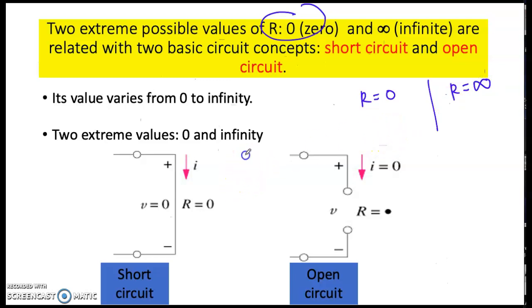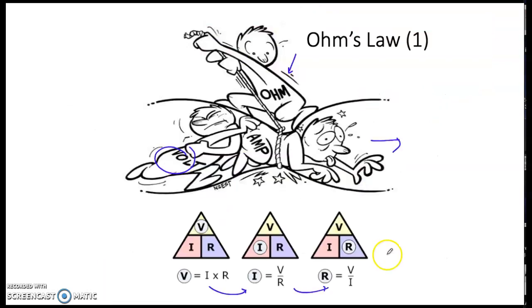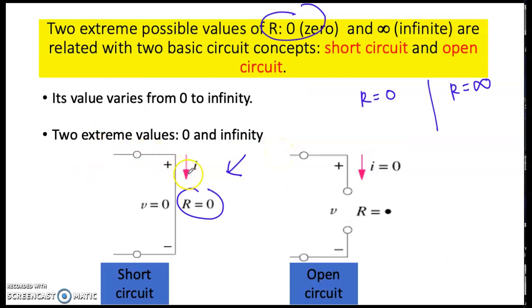If you see here, R equal to 0, from the analogy before, there is no resistance here. There is nothing to limit the current. So the voltage can easily flow the current, right? It's like a free highway here. So there will be no voltage drop, since there is no resistor there. We call this one a short circuit. It's like a highway short circuit.